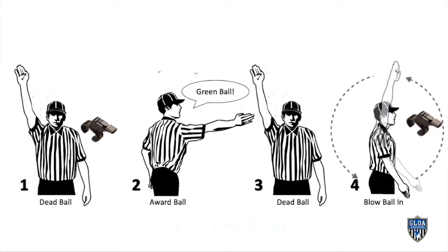So let's take that restart mechanic all the way through. The ball goes out of bounds in this last incident because of a shot. The lead official, who has that end line, is going to put his hand up in the air and blow the whistle. We're indicating that the play is dead. The clock has stopped. We are not playing. We need to then point and indicate who's going to get the ball. In this case, it was very clear. White was the only one near the ball when it went out of bounds. And it's a shot, so they're awarded the ball.